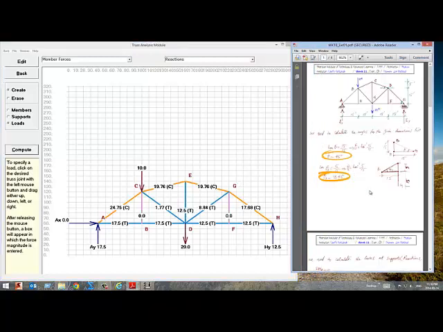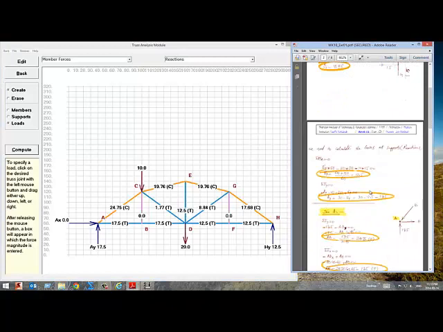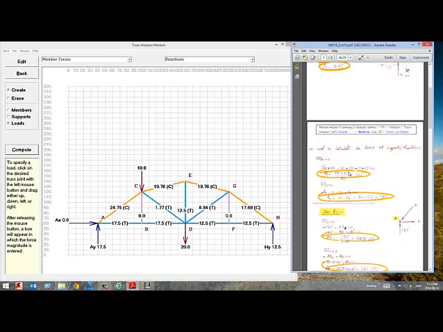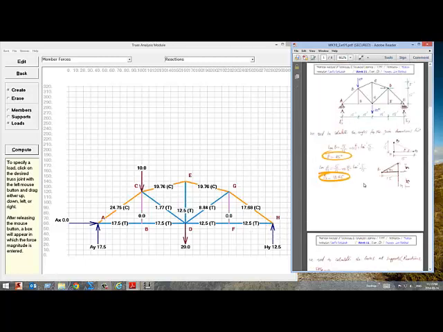So we start here at AY is equal to 17.5, and EY is equal to 12.5, which is H here, because E is this one.